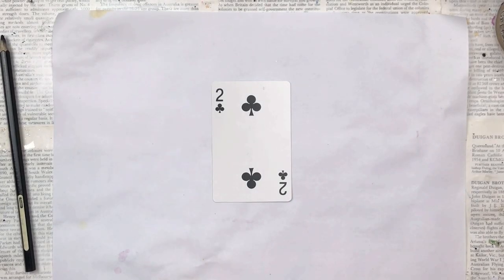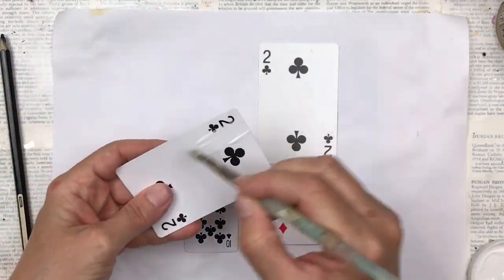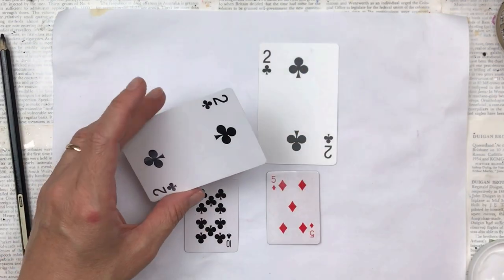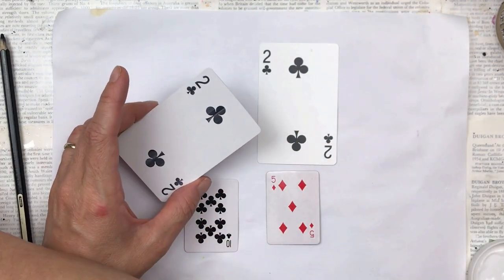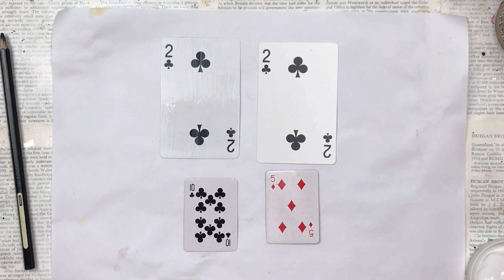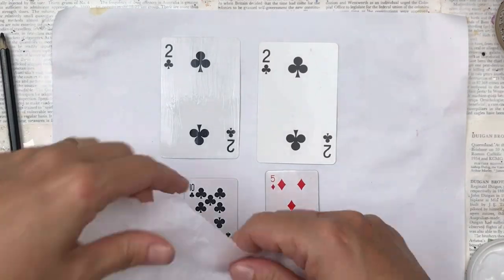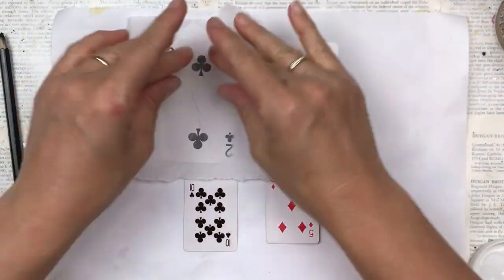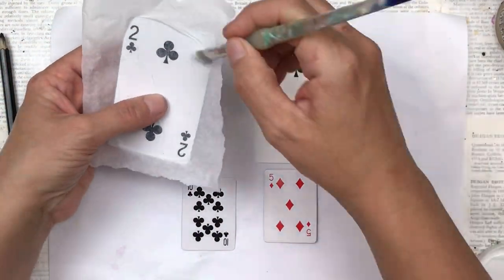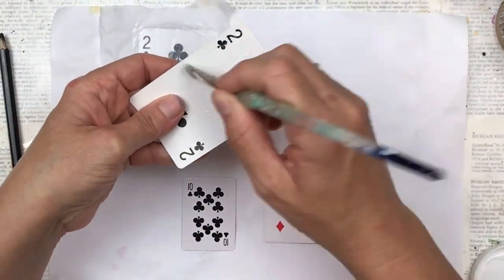Before I cut the windows out, I'm going to prepare the background. I'm going to make two cards the same as I'm going to make a back and a front. I also have the two smaller cards which are going to go in the middle. When I started the project, I did them in the same method as the background cards, and then I realized that I didn't really like it. You'll see why. Then I just went with a plain card for the middle. But let's talk about the background.